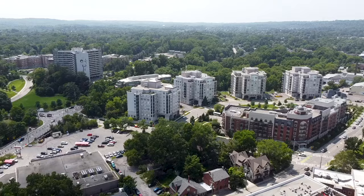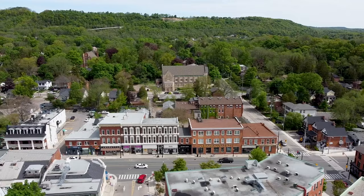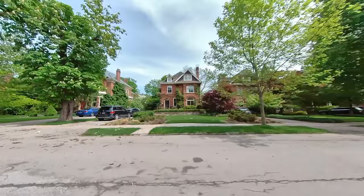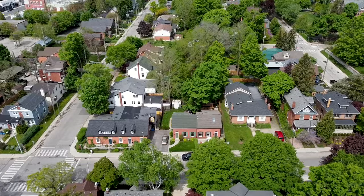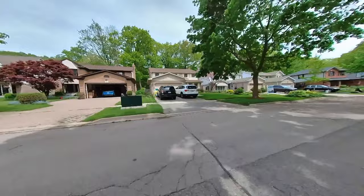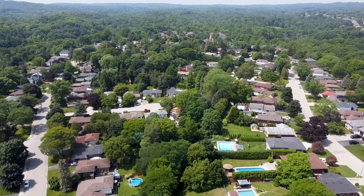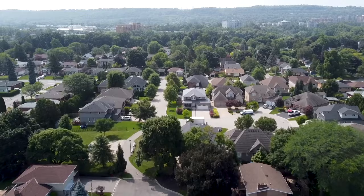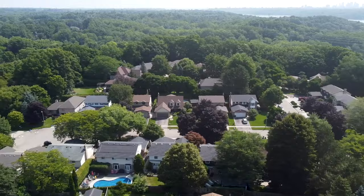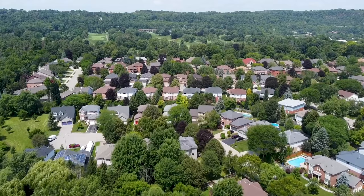For real estate in Dundas, it's primarily detached homes with some townhomes and condos sprinkled throughout. Closer to the downtown core, homes were built from the late 1800s through the 1920s to 1940s. Moving further out you'll find homes from the 1960s, 70s, and 80s featuring small bungalows, one-and-a-half story homes, townhomes, side splits, and back splits. The most recent development was in the 90s and early 2000s — due to geography, there hasn't been much development since, so you're finding an established neighborhood with lots of four-bed, three-to-four bath detached homes.